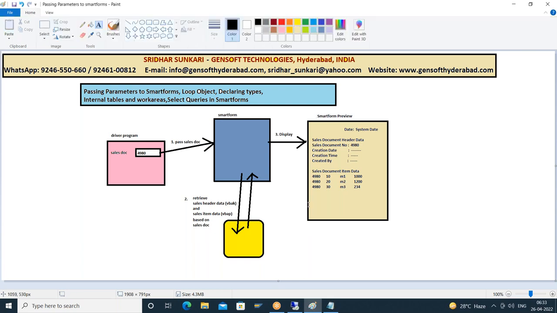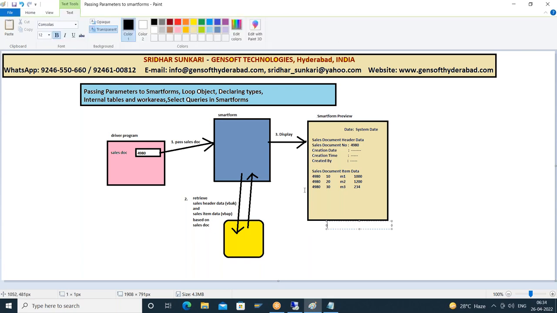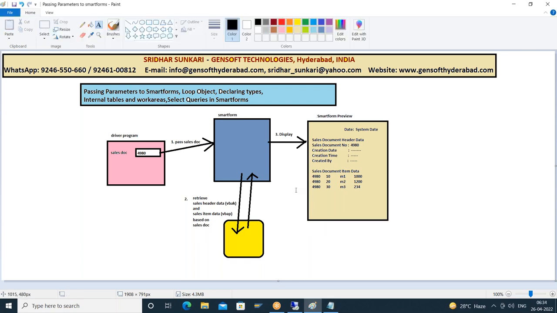So this is the overall requirement. In this example, we are going to understand how to pass parameters to the smart form, how to write select queries at smart form level, and how to display the data from different variables, whether from a work area or an internal table. So multiple things are covered in this example.